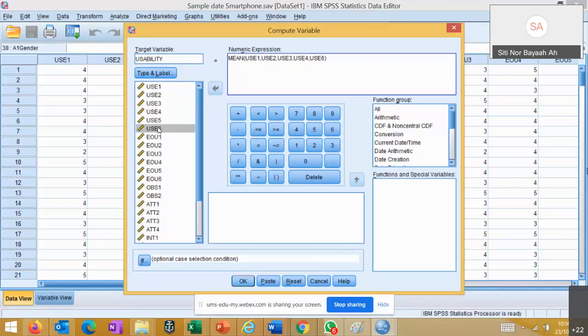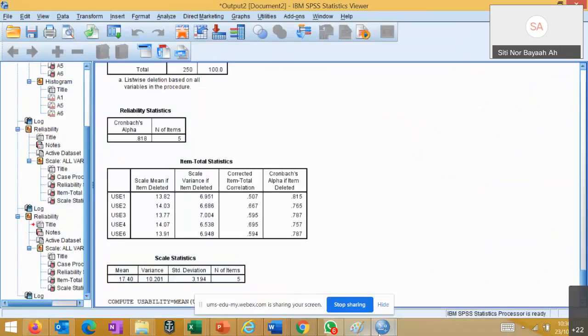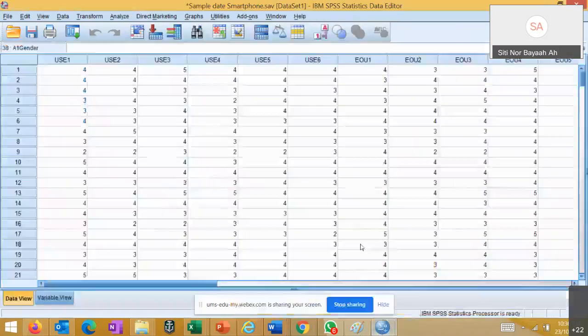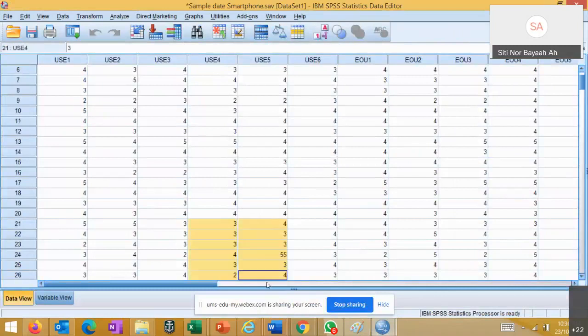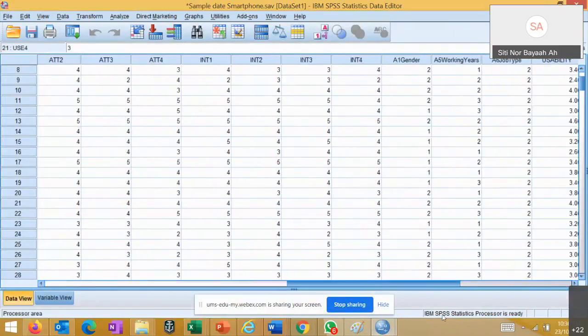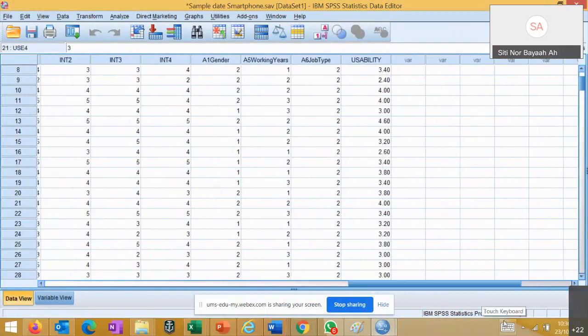Close bracket. Then you have a mean score for usability for each individual respondent.